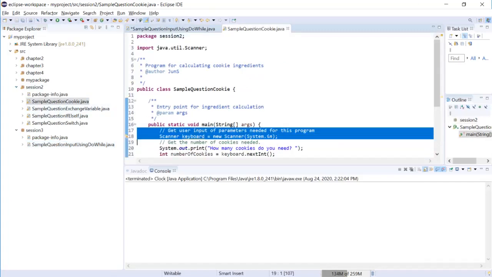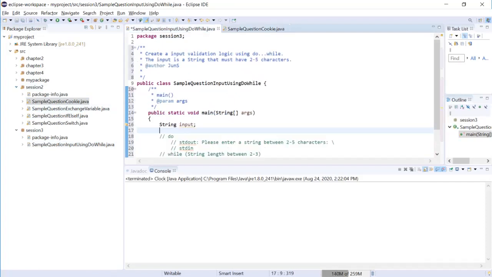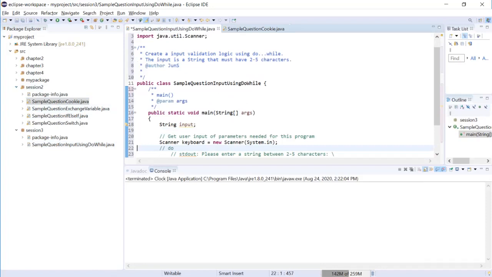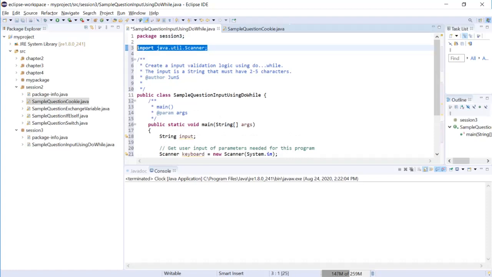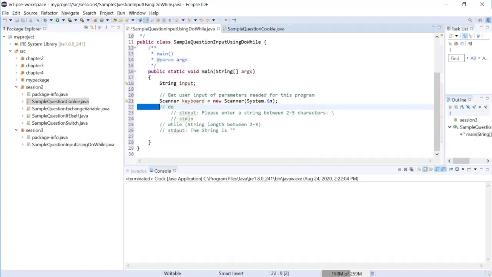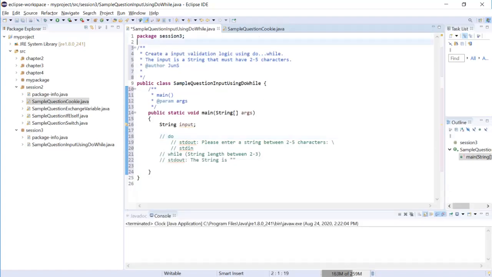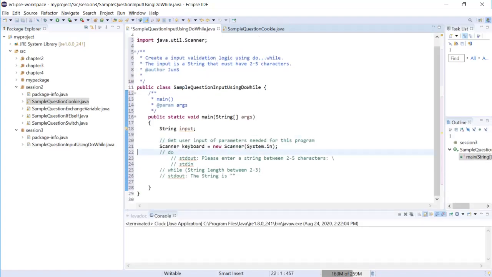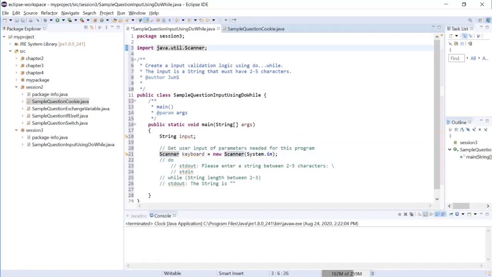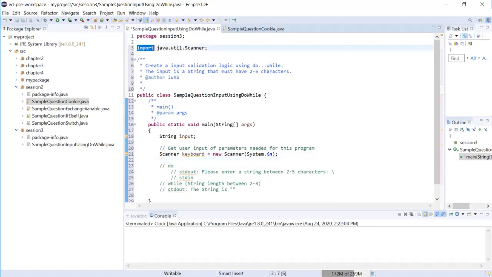which is here, a Scanner. And as I type it, Eclipse automatically adds this import here. Let me revert the change. Okay, now this is where it was. As you can see, there's no import. But as I introduce this Scanner, Eclipse automatically adds this for us. But Eclipse will not always do this. You have to always monitor what things you are importing and make sure it works fine in your system.